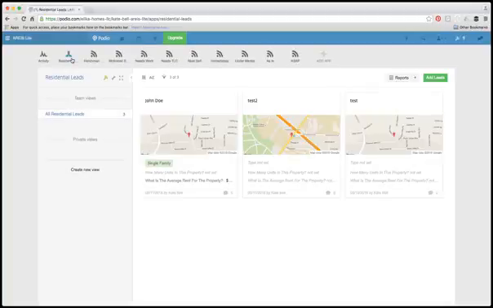Right. Now you're in. These are your residential leads app. These are all test subjects, so you're not going to really see a lot in this training video. But here is where you'll see a list of everybody that you've entered in, and you'll kind of see an image of the property or a Google map of the property. What type of property is it? If you marked how many units, you'll get to see that, and what's the average rent for the property, you'll get to see that as well. But let's go ahead and add a brand new lead so you get to see what it looks like.